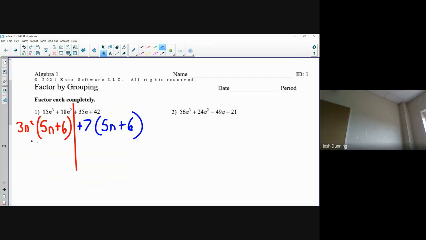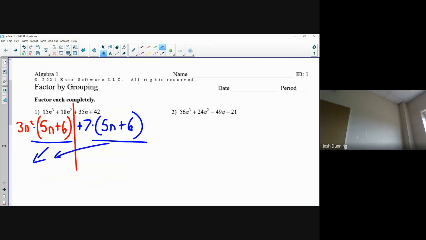On the left side, we have a factor of 5n plus 6. We do on the right side as well. Remember, factors are things that are multiplying. Both of those binomials, both of those parentheses are factors on each side of the line I drew down. So it's common to both of them. So it's a common factor. Just like we've done, we can factor it out like it's a GCF. So I take it out of both sides.